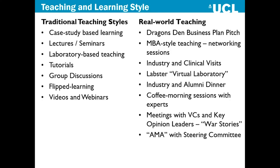And that links into the final 2 bullet points. The idea of meeting with VCs, so venture capitalists, and key opinion leaders to get their war stories. I like this term, war stories. Everyone who is successful, or in any significant position in a company, has gone through a lot of failures. And I think it's important to understand and learn from those failures. And they're often very willing to share, but they don't have the platform to do so. So what we want to do is provide that opportunity for those individuals to go through their successes and their failures and what we call their war stories. And they can share that with our students so that our students can learn from that and realize actually people have been through a lot, but they've come out of it at the other end and they learned this from it. And that's hopefully learnings that can benefit our students.